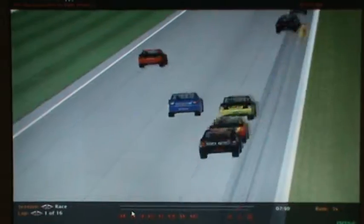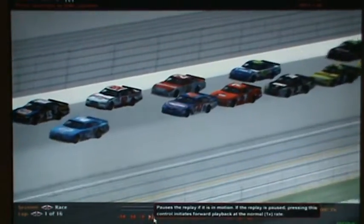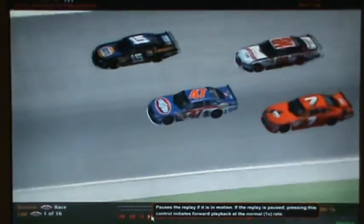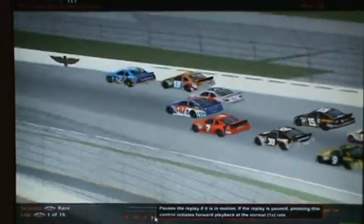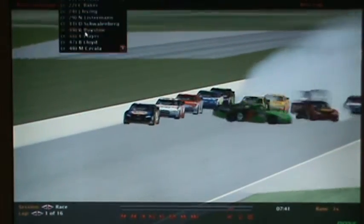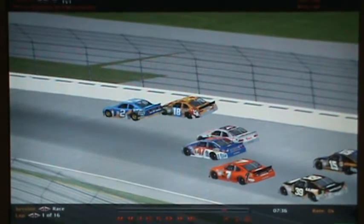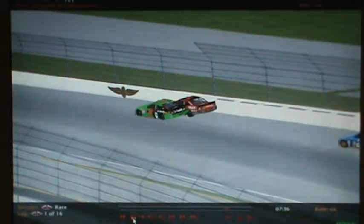I saw Ben Lloyd go shooting down towards the inside wall. Let's see what happened there on lap number 1 of the Brickyard 400 on the backstretch. This is one of the longest straightaways in the Sprint Cup Series. Man, he hit the wall a ton. So let's see, as I come out of turn number 2, what happens here. It all starts when the 18. No, oh my gosh! That was a lot of contact. So I think, let's watch it from the 18, because I think that might have been where it started. Connor Brenton. No, it was with the 5 and the 1. So Cuthbert and Royston was where it all started.